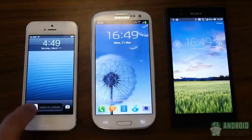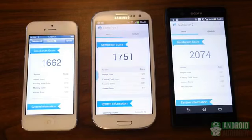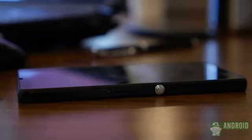Though practice means more than scores, you just can't deny how much the Xperia Z excels. All the great scores it has been putting out definitely translate into usage, so it gets the point for great performance in this round. When we look at hardware, we look primarily at extras.